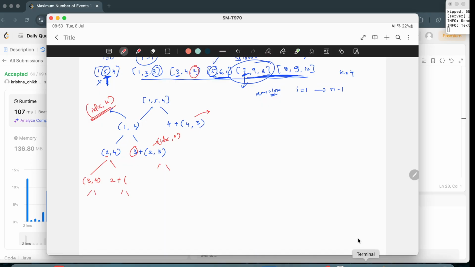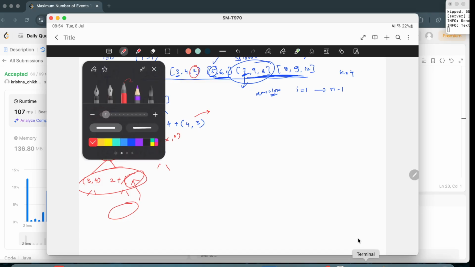The moment we reach the last index where k equals 0 or the index is out of bounds, from there whatever maximum answer we get from pick and not pick, we will return at this particular function. From here, whatever maximum answer we get from this 2, 3, 4 and from here, we will return at this particular index 2, 4. It is lagging, so I am not making this recursion tree, but we have to consider this, because at the end, from pick and not pick, whatever maximum answer we get is what we return back to the previous function.